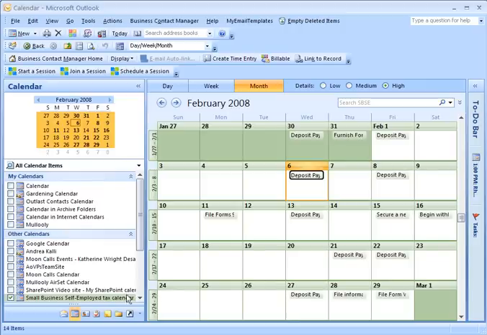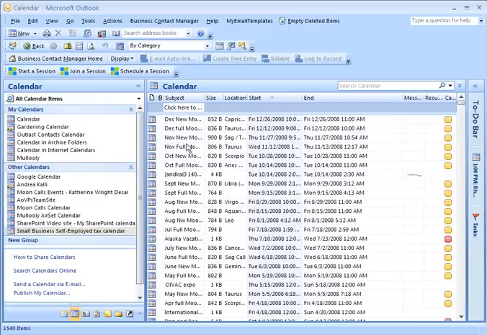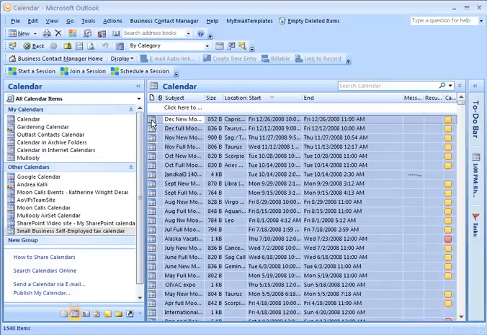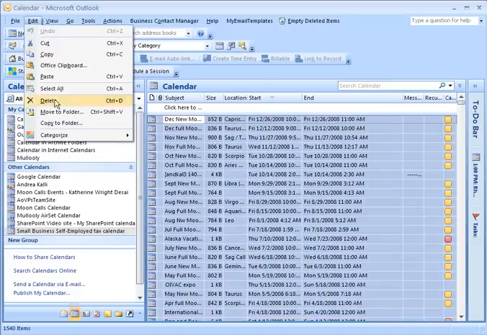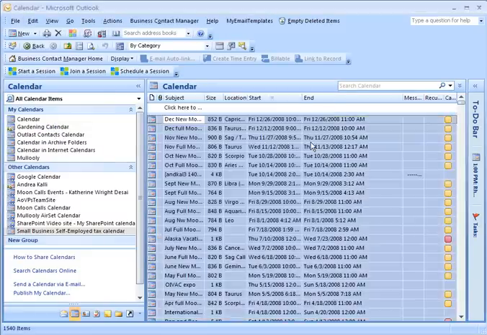Now, I could keep it in a separate calendar like this if I wanted to, or if I wanted to copy them into my regular calendar, I could. Just be aware, again, there's over 100 items in this calendar, and it would intermingle with the rest of my calendar items. So if that works out well for you, then that's great. And the way I would normally copy and move items from one calendar to another, you can't really do it in this day, week, month type of view. So I changed the view to something like by category. Now, in a table style view, I just click on any one of them, and I'm going to do a Control A to select all, and then I would go up to Edit, Copy to Folder, and I would choose my regular calendar folder, and I would say OK. Not that I'm going to do that, because I actually want to keep it separate.